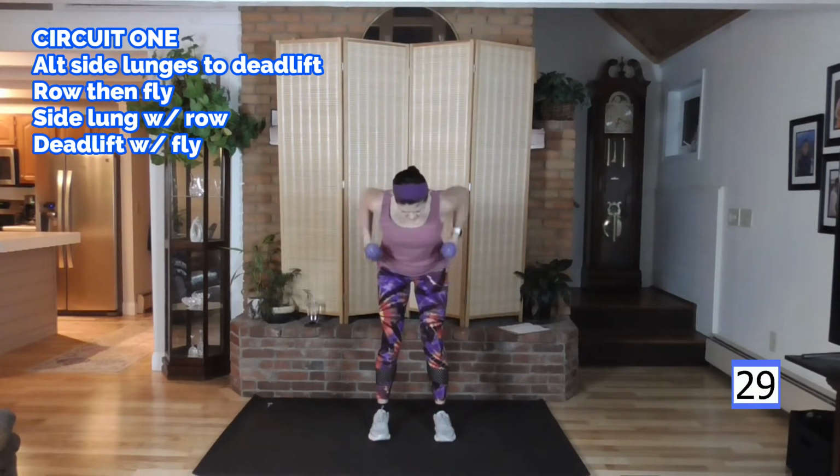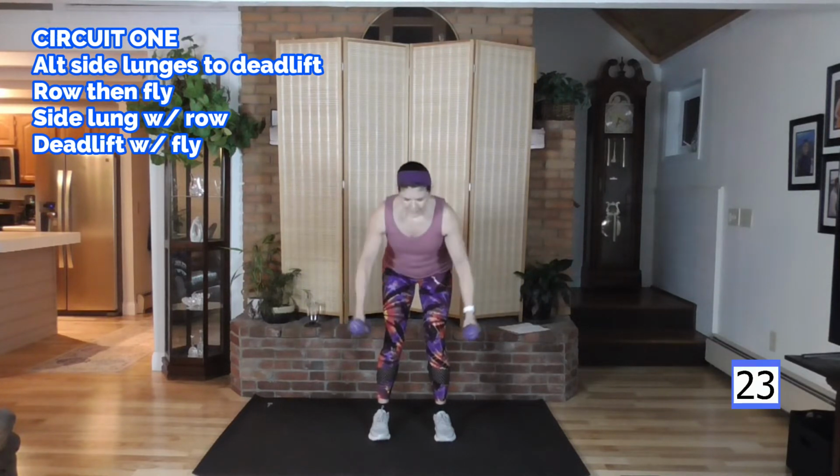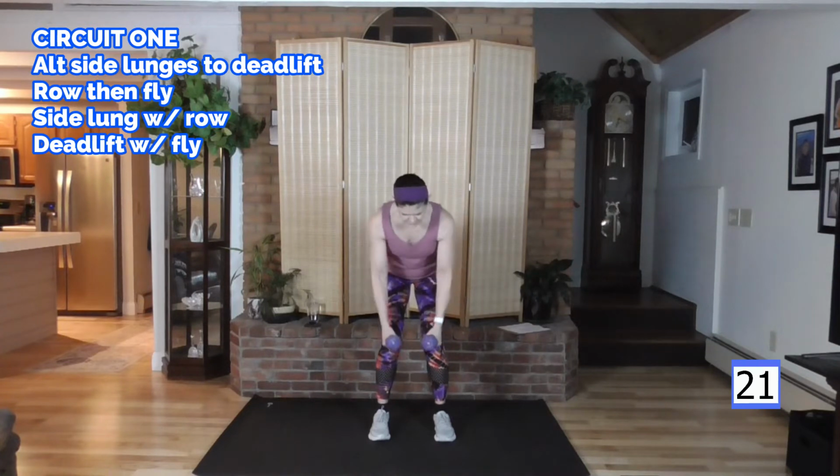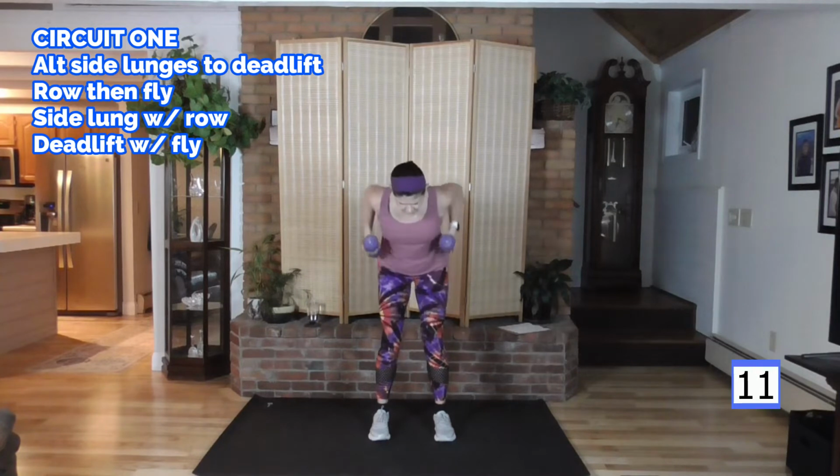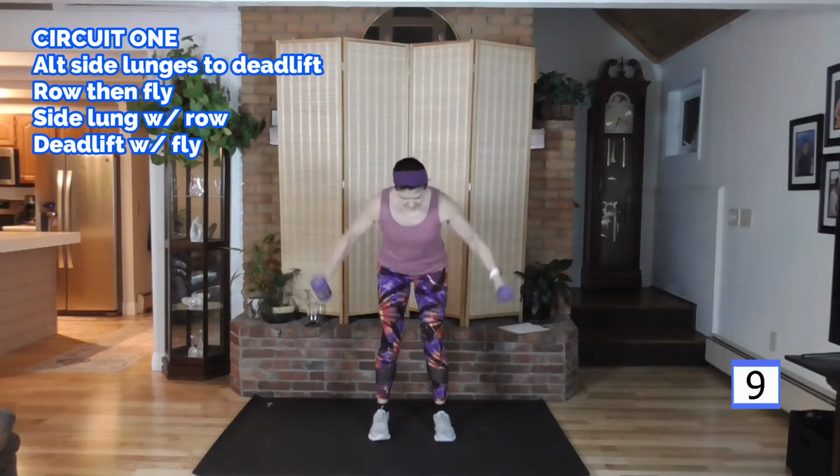When I do my fly, which is right here, I will bend in my elbows. And I am looking about 3 feet, 4 feet maybe, in front of my toes. I'm not looking down at my toes, because that would mean I'm bending my neck. I want my neck to be aligned with my spine.